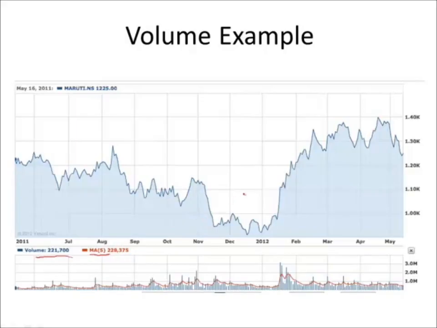So let's do this. Let's take a look at what's going on here. So let me start in November of 2011. Now we can see here that the price is falling, okay, and during this price fall, when the price is sort of halfway through falling, we see volume start to decrease. Okay, price continues to fall down here, coming all the way, bottoming over here, and volume keeps steadily moving downwards. So this is an indication that the price should turn back around, because volume is sort of decreasing while the stock price is falling.